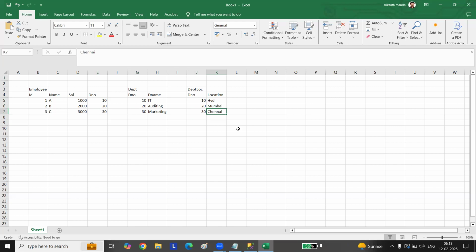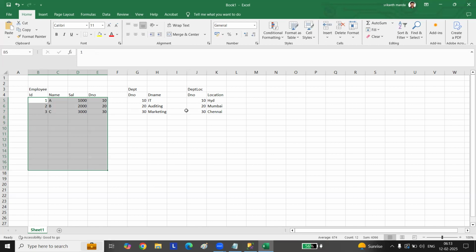How do you get this? We are going with only three records here, but you will have thousands of records, right? If you go to employee or customer details, customers can be across India, across the world. You can have from India, from Telangana, from Hyderabad, some city. So like this, you'll have many things, right? So how do you get the data?